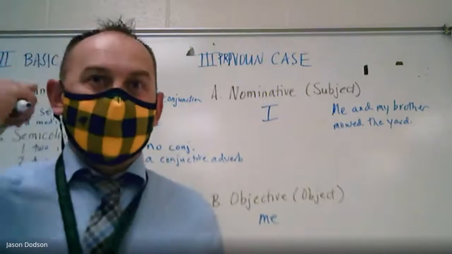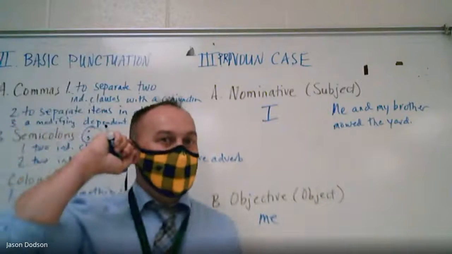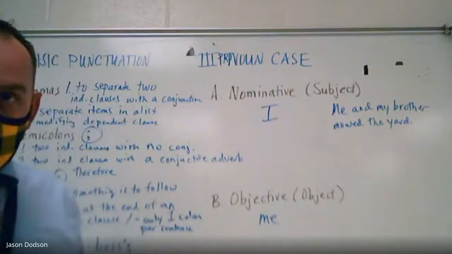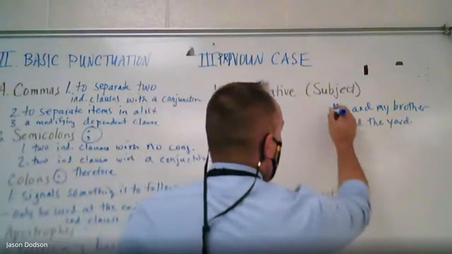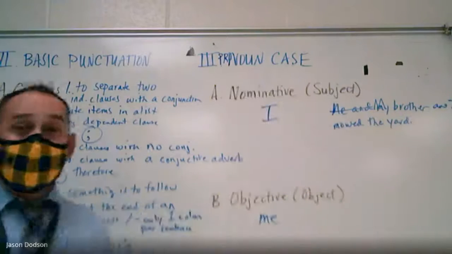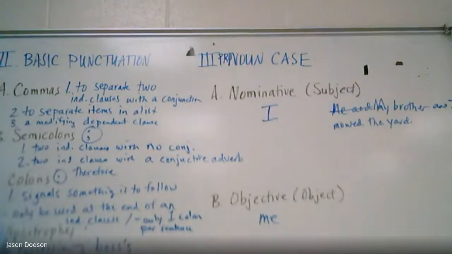No. And this is one of those you can trust your ear. You're like, man, that does not even sound right. We may say it that way, but we know that's not correct. What's the correct answer? My brother and I. Now, can you use grammar to explain why that's correct?